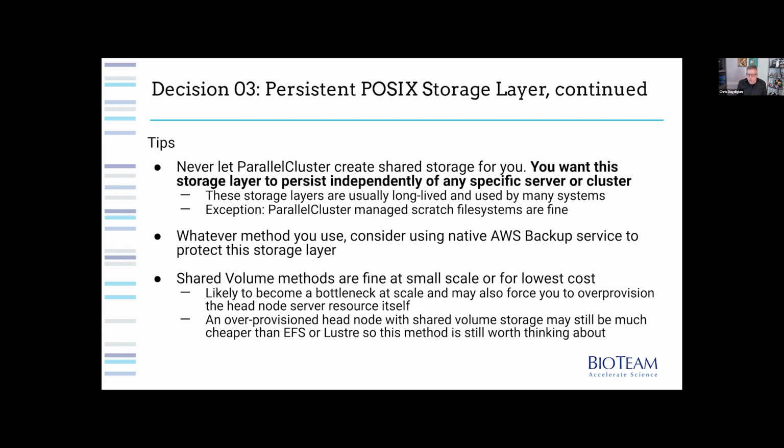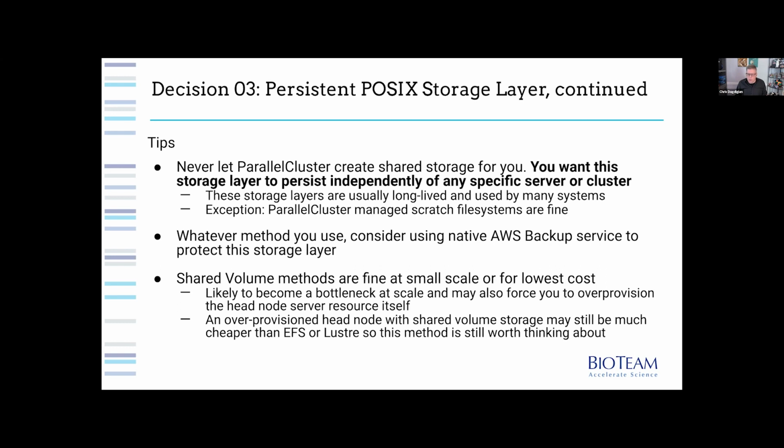I add and remove clusters, I change them, I upgrade. What I actually want is a persistent storage layer that I can attach, detach, and graft different HPC and computing environments onto. If ParallelCluster is in charge of that storage layer, it's going to get destroyed when you destroy the cluster. So tip number 1 is always create your external storage resources independently of your HPC environment, because it's far more likely your storage is going to live for a long time and your compute environments are going to come and go.